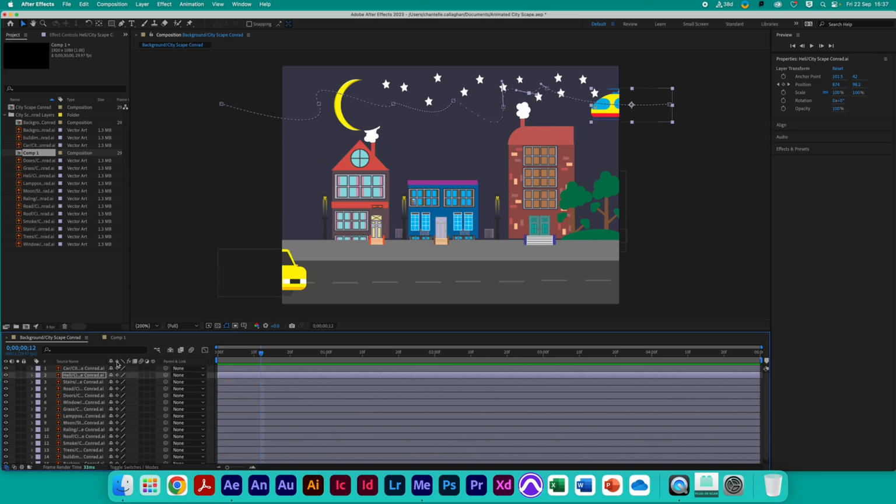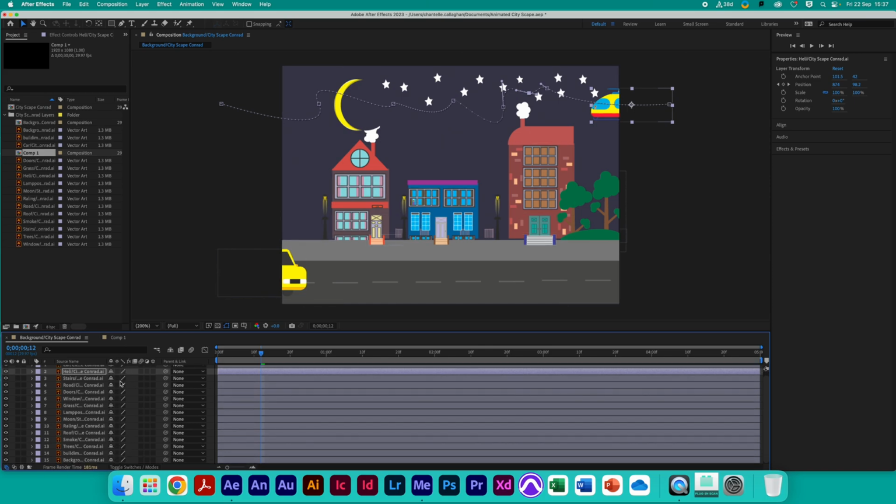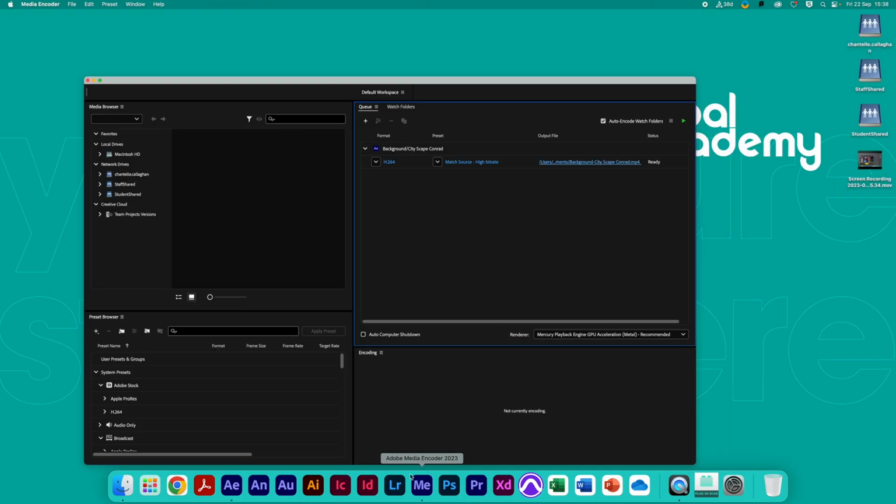So the majority of videos, when you hear things like 4K or 1080p, that is to do with the resolution. So 4K is 4000, so that would be 4000 pixels in terms of the video size. So in order to make this into a high quality video, the computer needs to be continuously doing that process, continuously rasterizing it. If not, you might find the quality dips. So if you've sent it to Media Encoder queue and you find that all of these little stars are not on, then you might find that the quality of the video is less. So make sure you do that before it goes to Adobe Media Encoder.